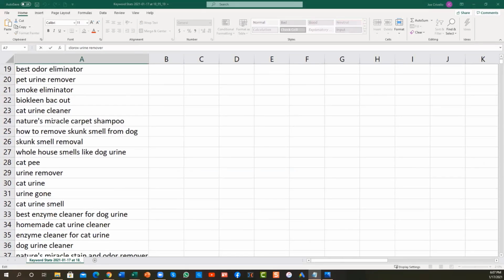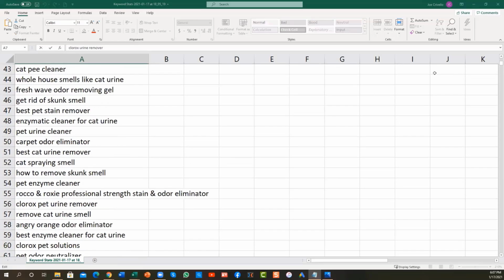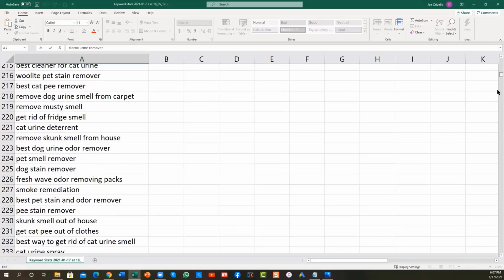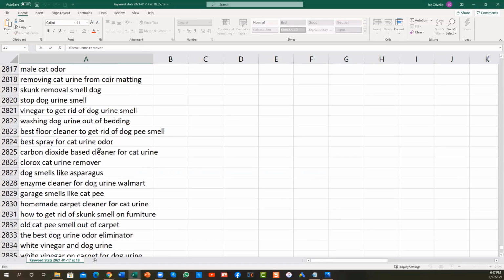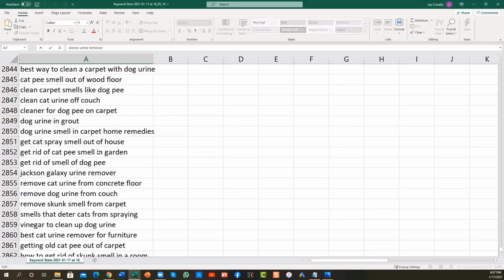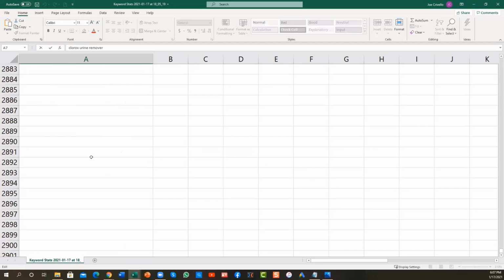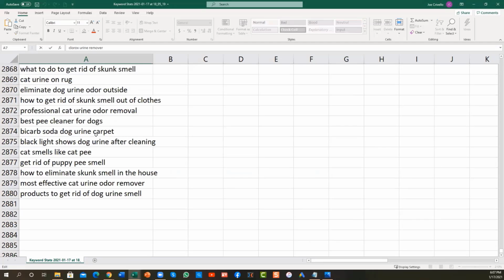And I'm going to move myself down. Nature's Miracle is a negative keyword. And I'm going to start adding negative keywords all the way through. Remember, this is like 2,800 right here. This is a lot of keywords. And I use the same system, as I was saying, when I'm finding positive keywords that I'm going to use in my account to get new clients.